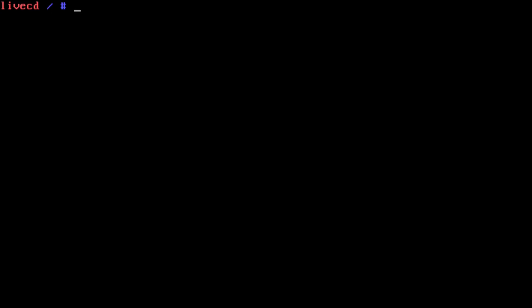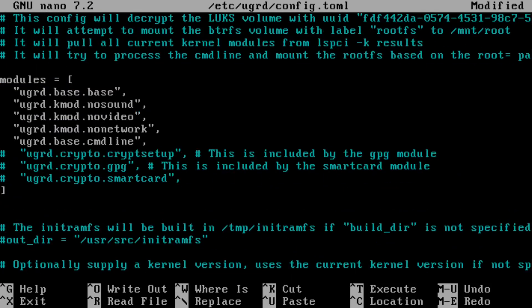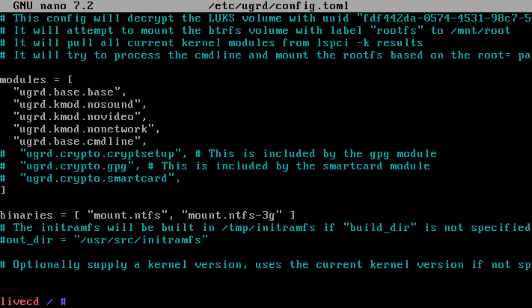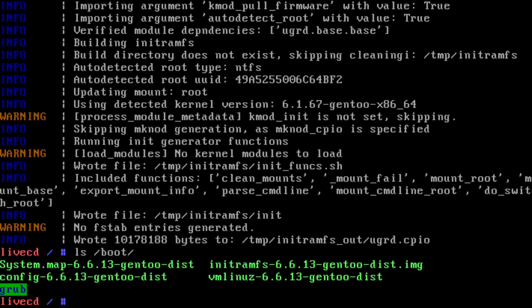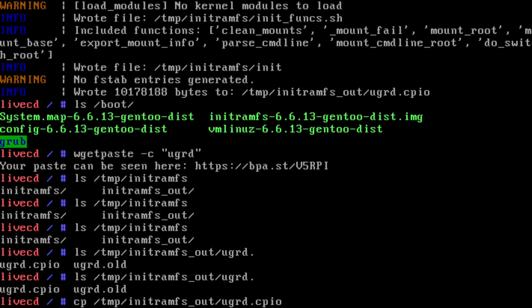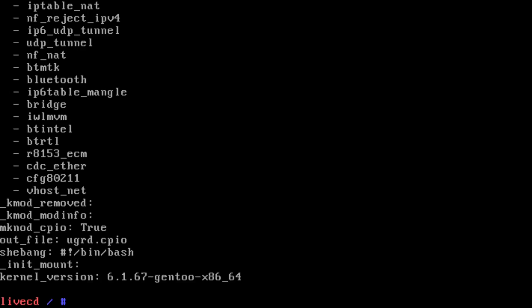I've installed that using the Guru system — for non-Gen 2 users, it's basically like AUR for Gen 2. A quick look at the documentation to see if we can add NTFS loading to that. So let's add it here. I'm the first person to ever try adding this support. Let's see how it goes. If you do a print config, it will show if it works. It looks like we're going to be alright.